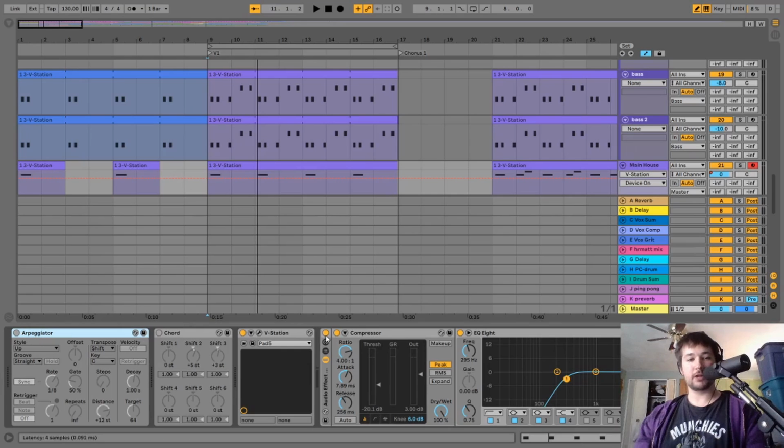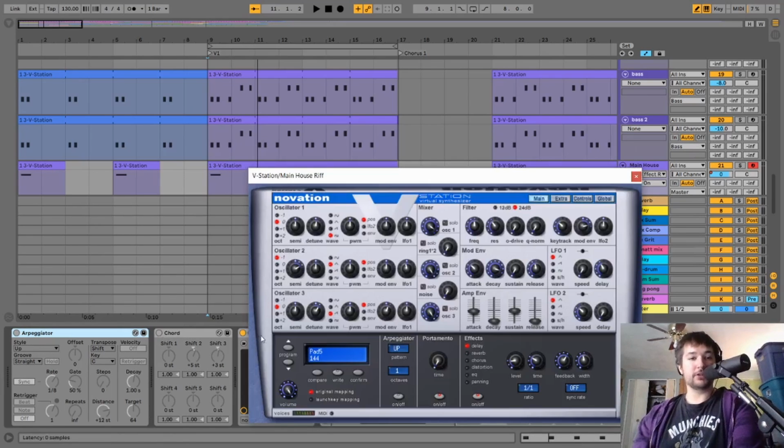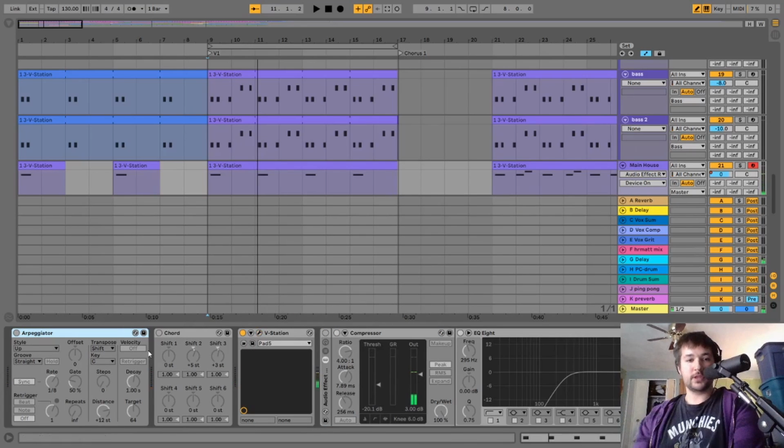The first thing I was working on was this free synth I have, V-Station, and I just had this pad. I put this chord thing on it, so every time I play one note, it automatically plays these other notes on top to make a chord. Then with the delay that it had in the preset, it had that cool housey sound. And I also added on an arpeggiator just so I could groove with it a little bit.